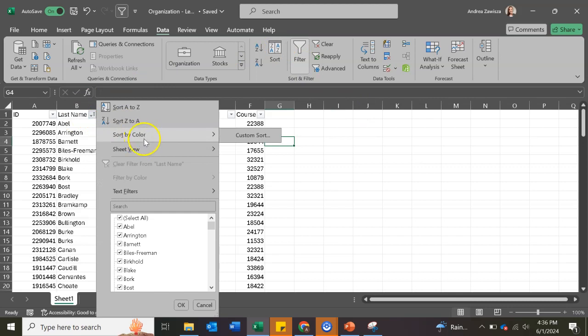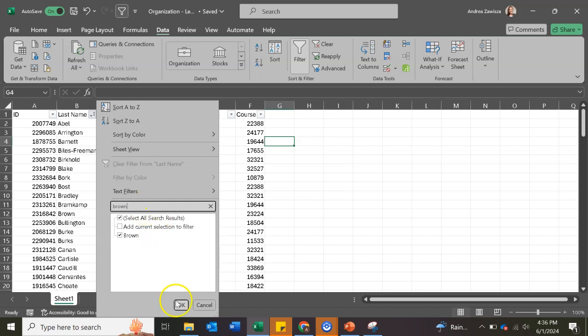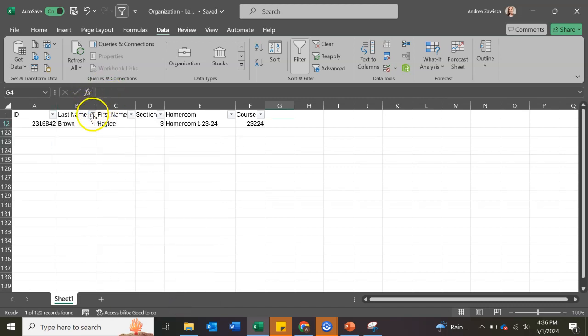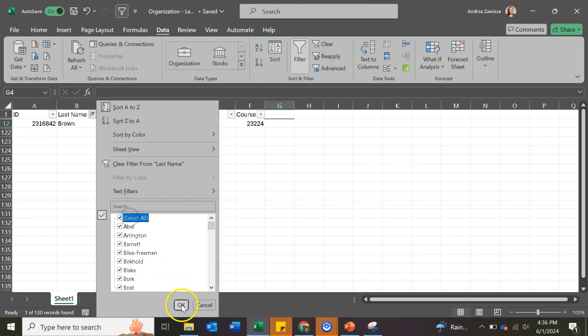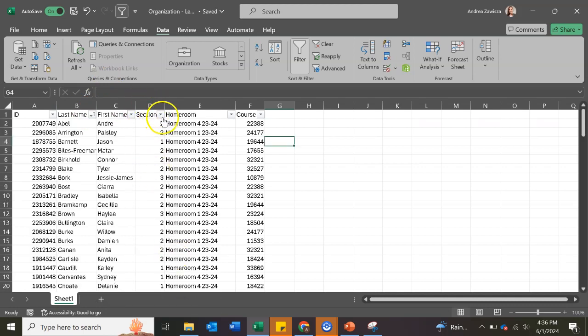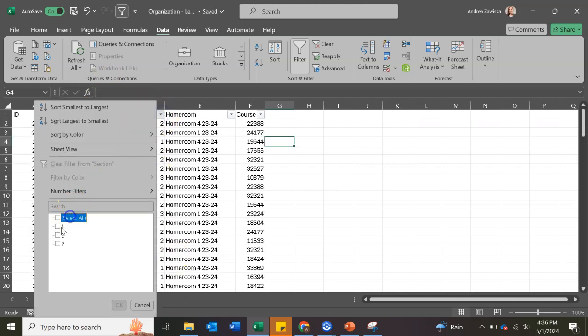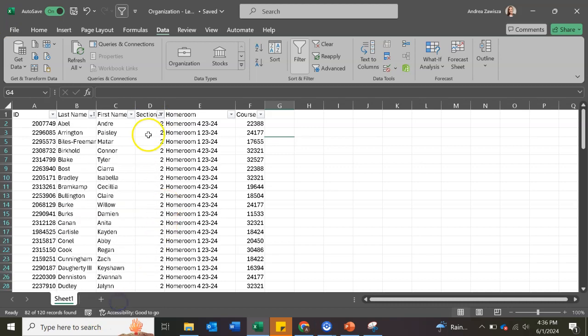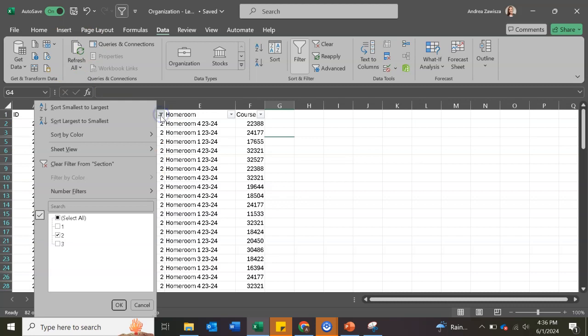You'll see that there are other things here. In particular, if you're looking for a particular student's last name among a lot of data, you can type it right in here and that will come up for you. And then you can pull that particular student's information if you're looking to do that, or maybe you're looking for a particular section and you just want to choose section 2, and you can see just the students in your section 2 or group 2, however you may have your students organized.